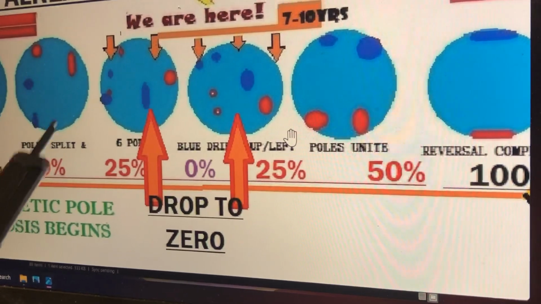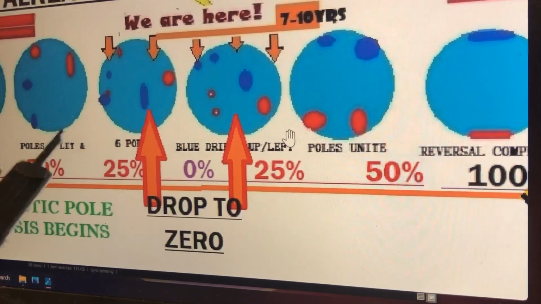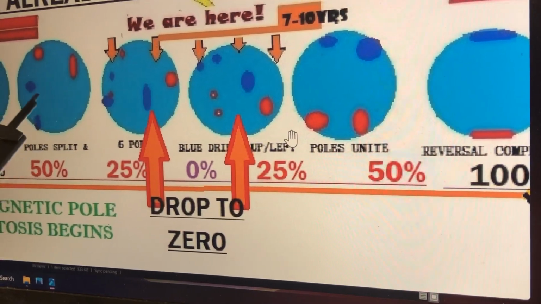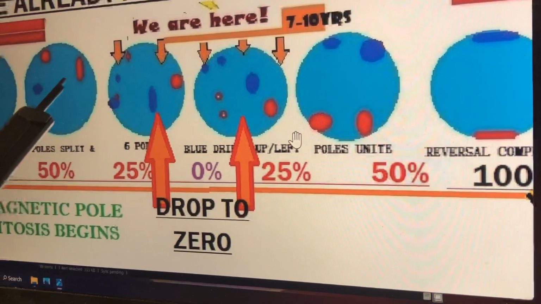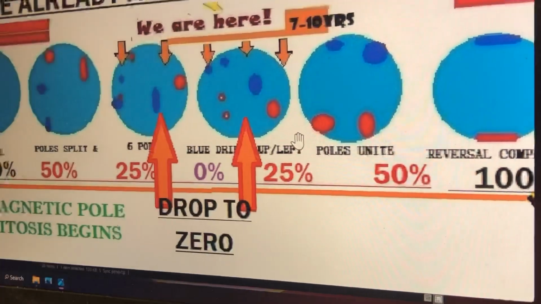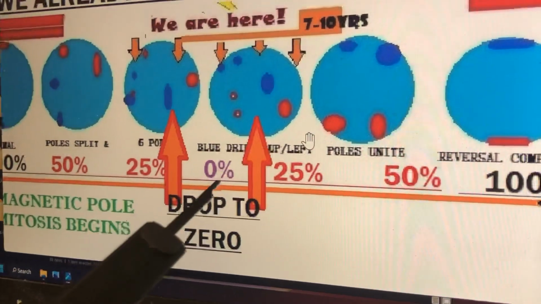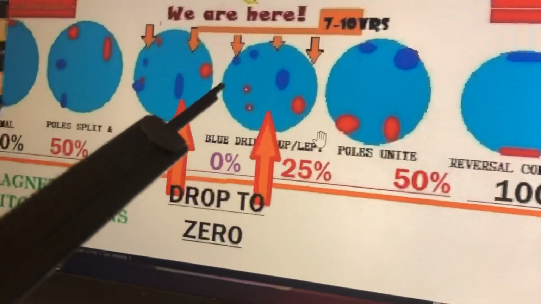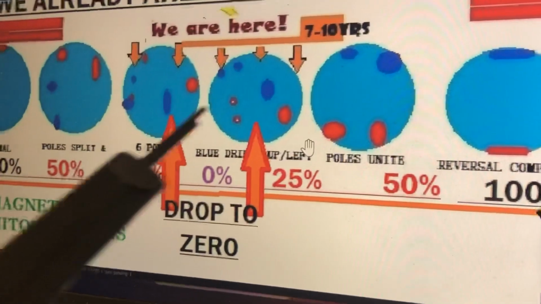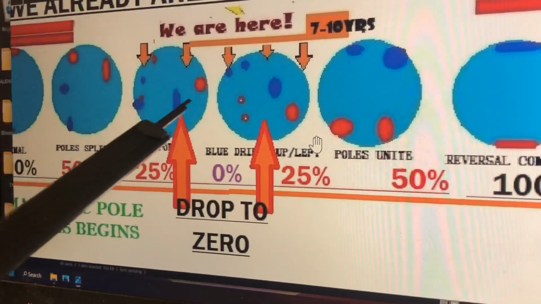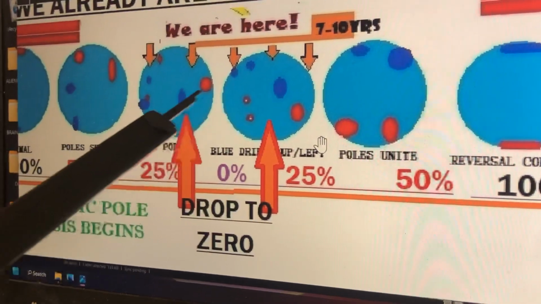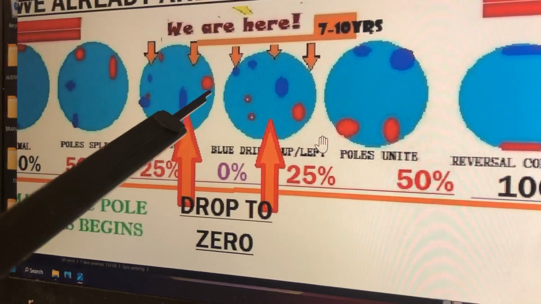As the field breaks apart, the energy used in breaking apart and migrating is taken away from the full electromagnetic field. So this is the real horrible aspect of this whole thing. Once you get into this area here, there is no electromagnetic field.